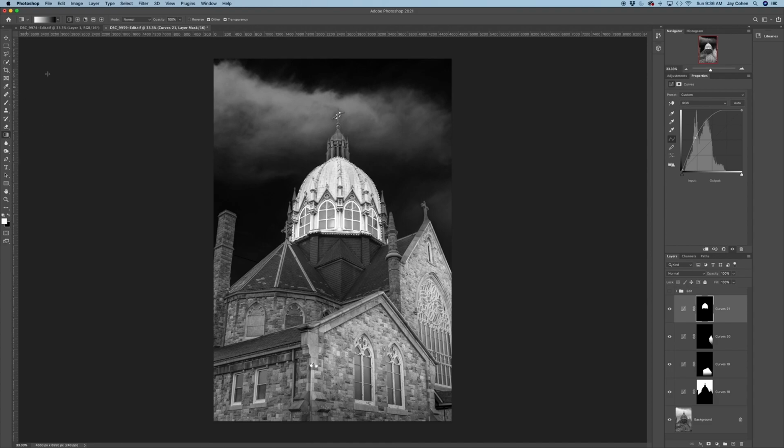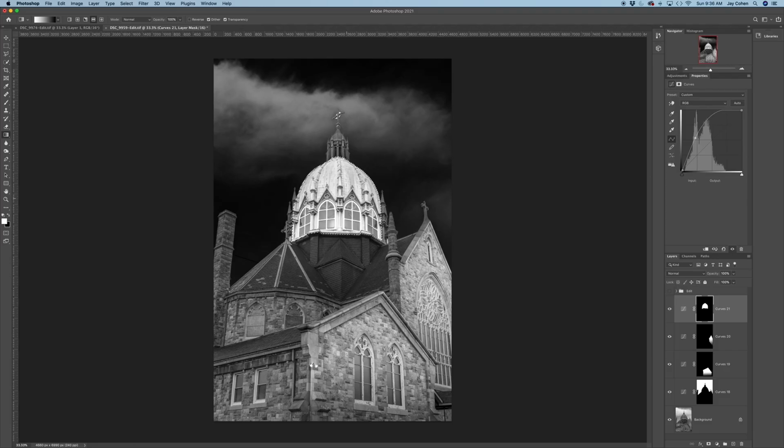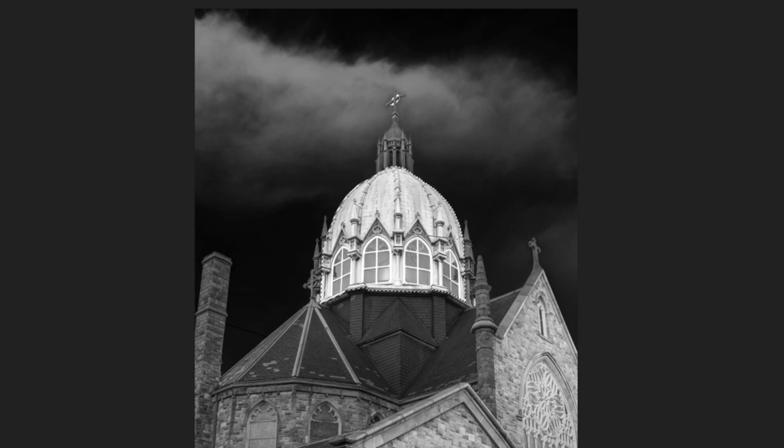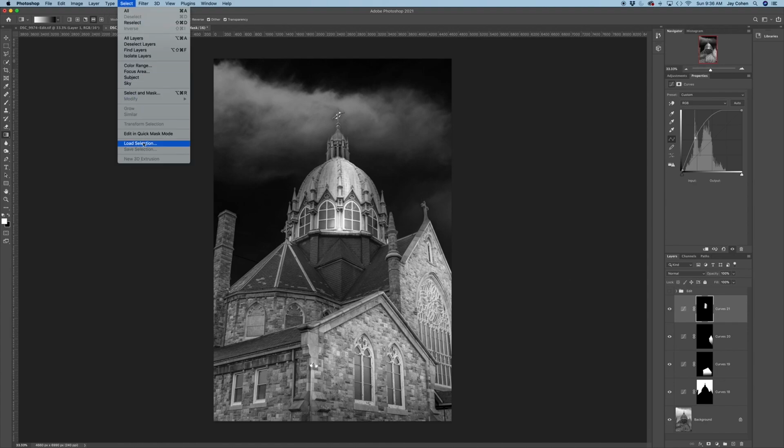For my gradient, however, I'm going to use the reflected gradient tool. And if I pull out from the center, just that central portion will be brighter and it fades as it goes around the curve. And so you can see here's the before, here's the after. You know, that's what it would be if, in fact, the sun was coming from that direction. I'll do a couple more. You'll get a sense of how I achieve this.